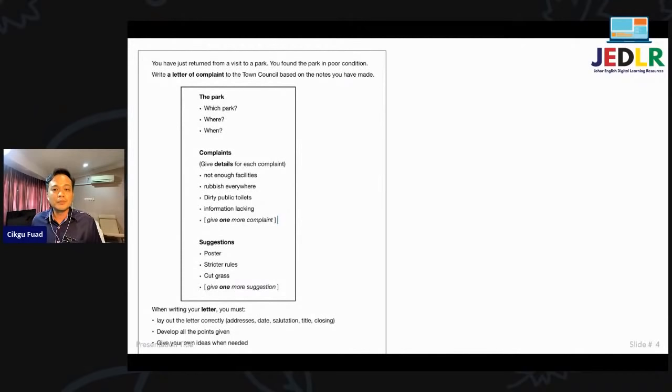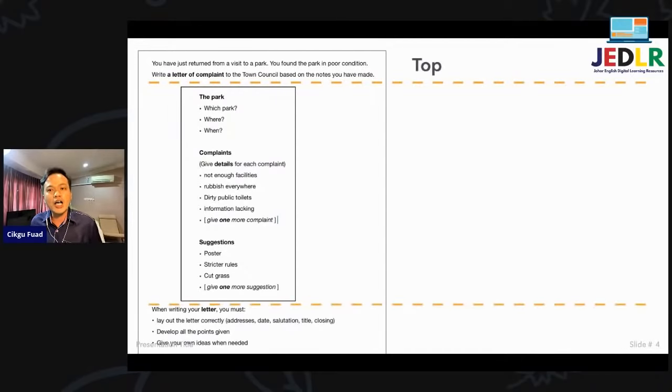So basically, when you see the question, what do you need to do? Apa yang you nak buat? For me, I would suggest for you to divide the question into 3 segments. Bagikan kepada 3. So we got the top part, the middle part, and the bottom part. These 3 parts have their own role. Ada fungsinya, there are certain functions that you need to know.